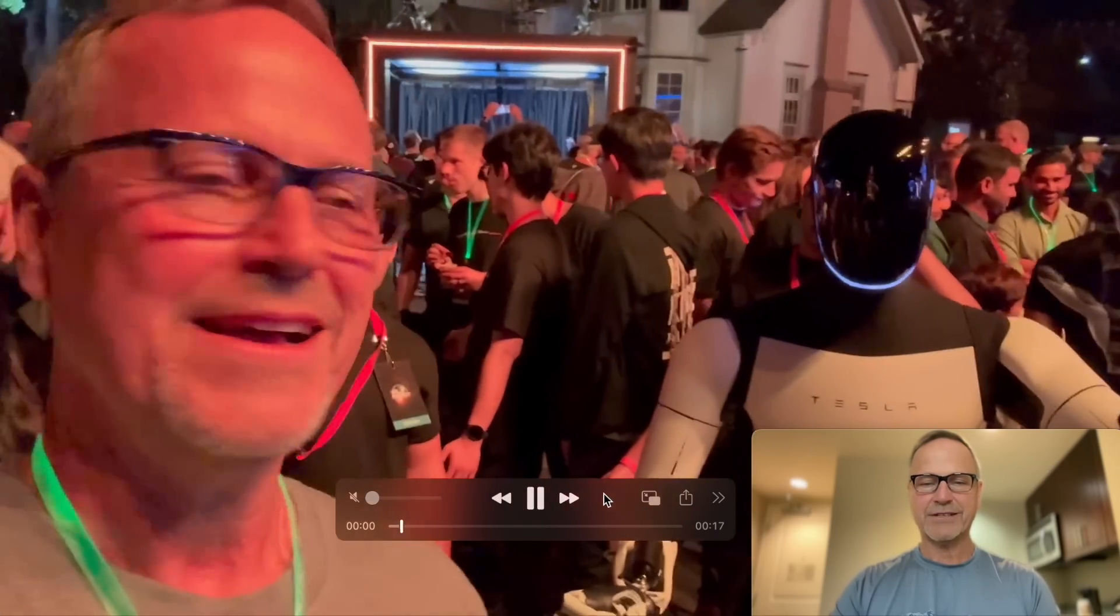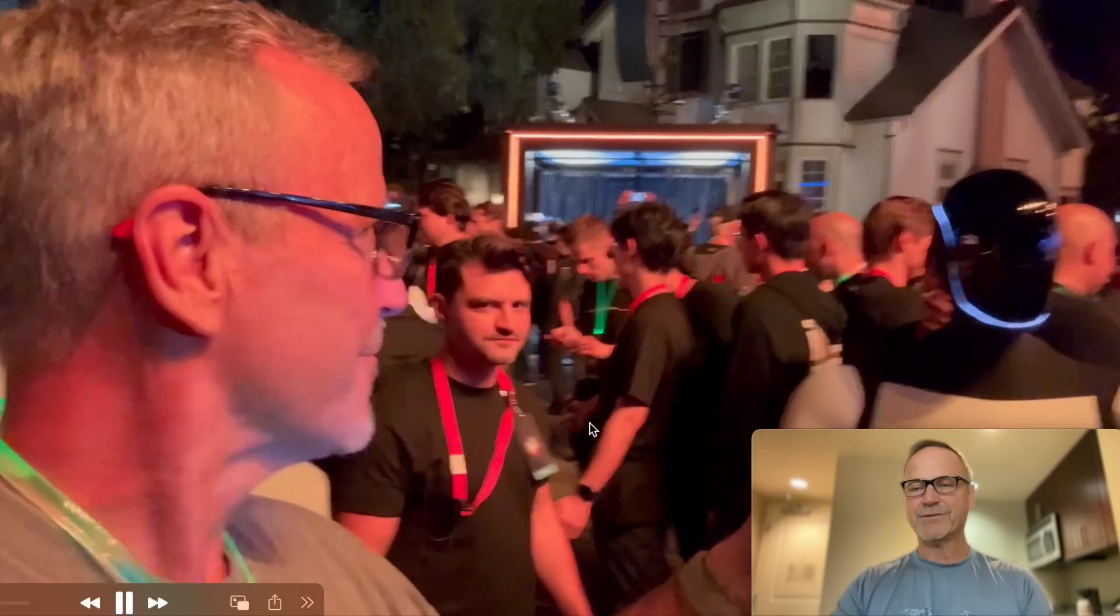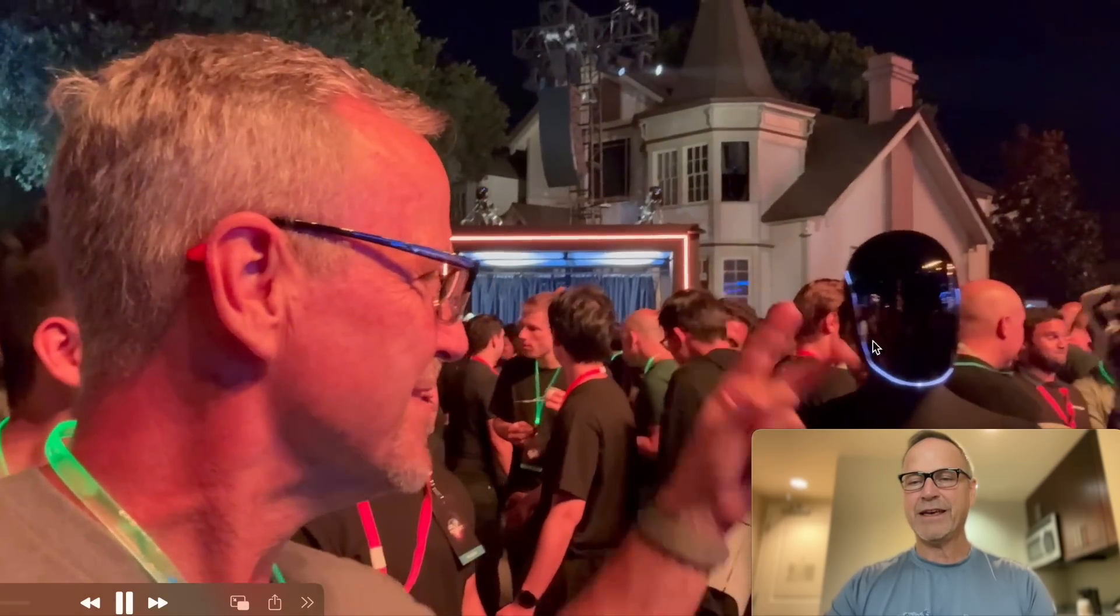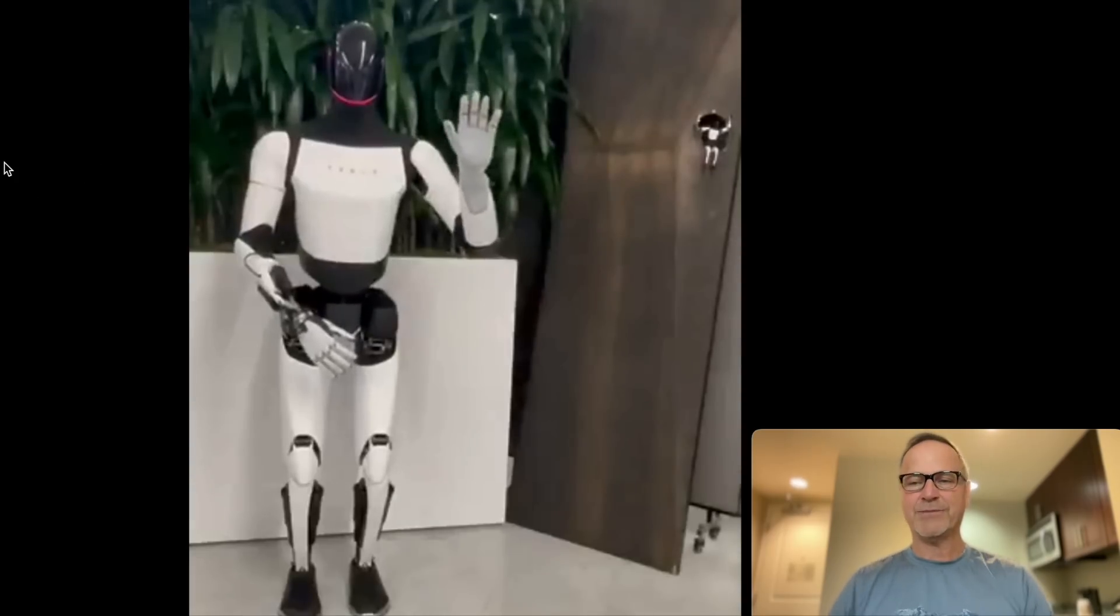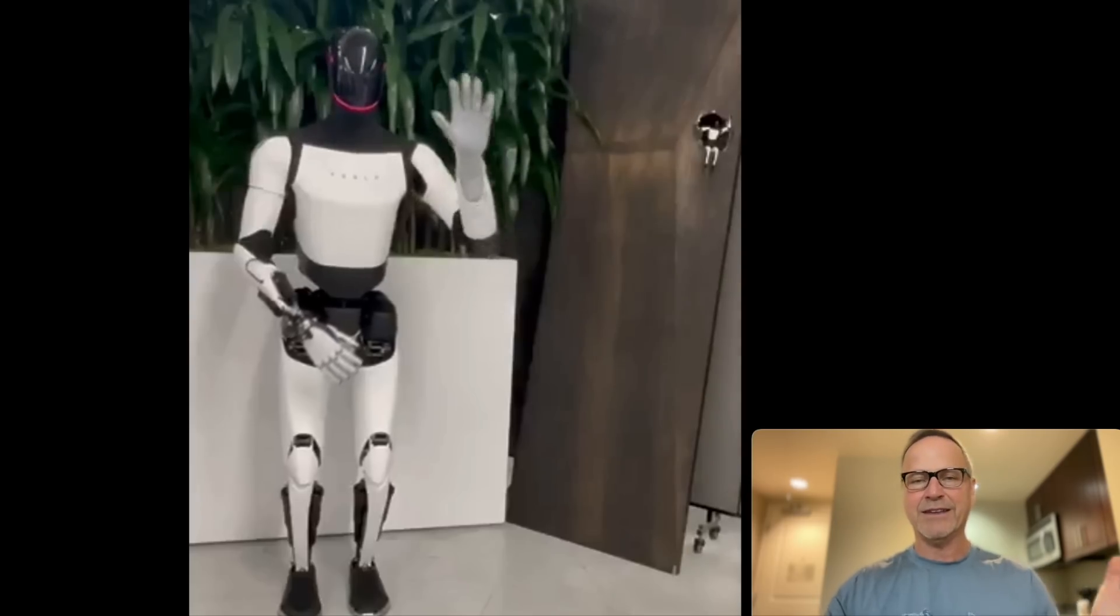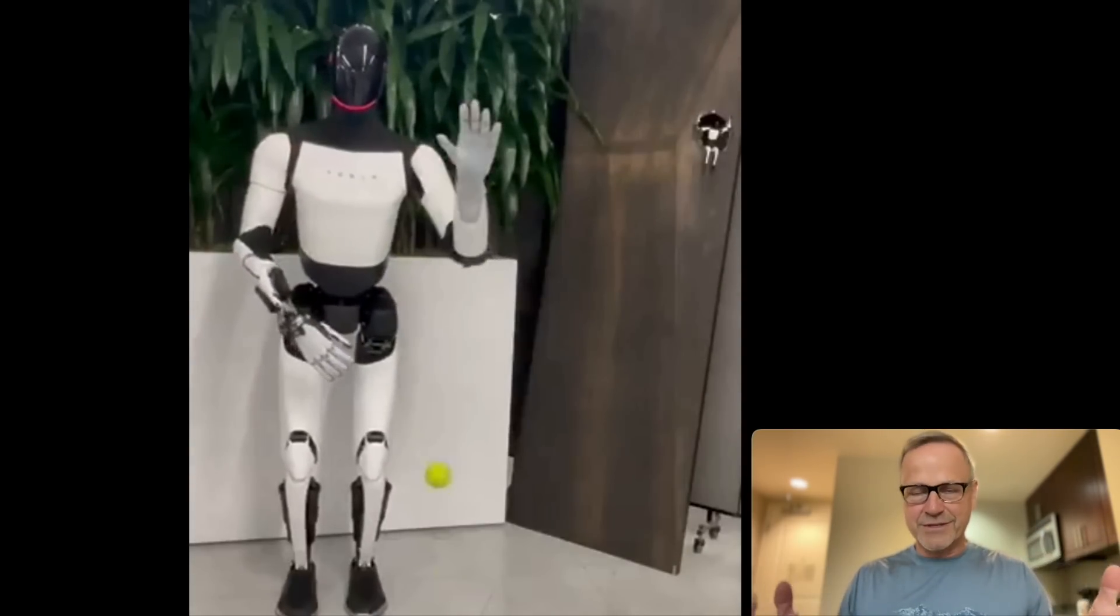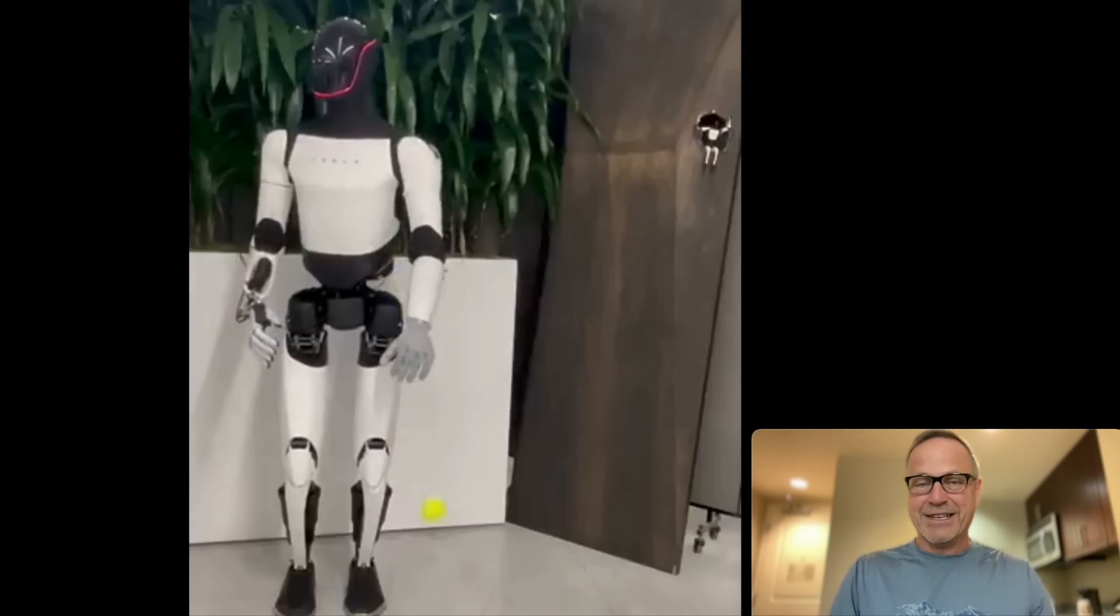Switching over here, I'm going to turn off the sound on this because it was very loud. This was at WeRobot, and this was me talking to Optimus, which was very cool. But here, notice that Optimus has a blue LED around its face. So that was teleoperated, and of course, it's doing its thing, and it's got the old version of the hand and all of that kind of stuff. And if we switch over here, you can see that Optimus has a red LED on its head. You can see that it is operating in red mode, which has been established, at least my assumption, is that that is teleoperated mode. And again, it's not blue, so it's not being teleoperated. Teleoperated is blue mode. Red mode is autonomous mode, basically.